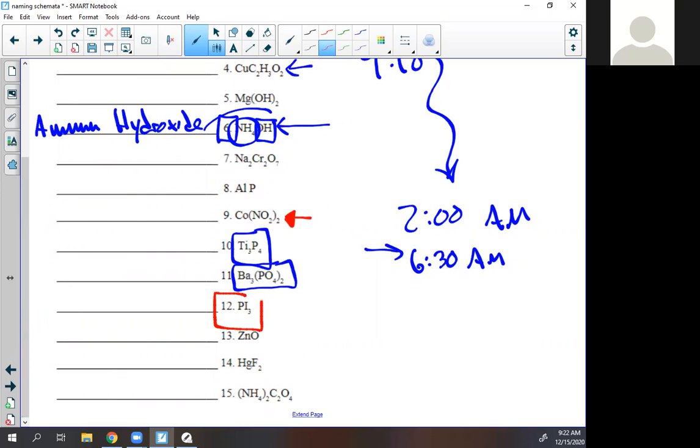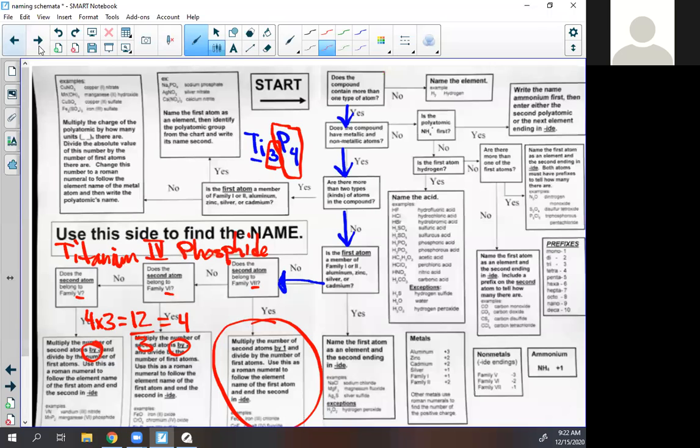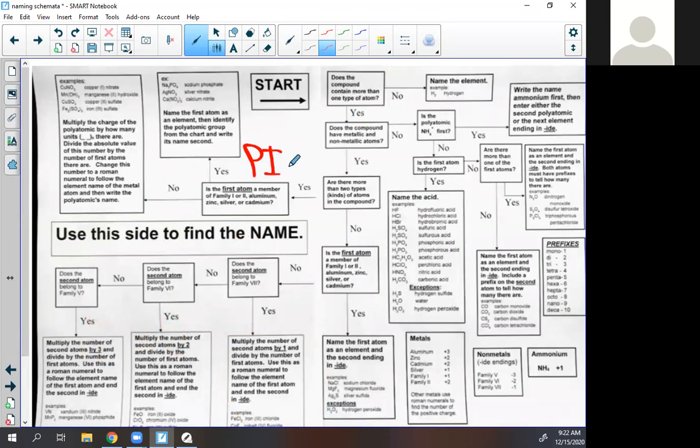All right, let's find one we haven't done still. This one, number 12. Number 12 takes us to a completely different region as well. It was PI3. Is that right? It was a 3. Okay. So, does it contain more than 1? Yeah, it has 2. Is phosphorus a metal? No. Does it start with NH4? No. Is the first atom hydrogen? No. Good heavens. Are there more than 1 of the first atoms? No. So we're finally here. This one says, name the first atom as an element. So that's just phosphorus, because I say it does. And then, carefully read this one. The second one ending in "ide," but make sure and do the rest. Include a prefix on the second atom to tell how many there are. So there are 3 iodines. So it is tri, and it's a weird one, triiodide.